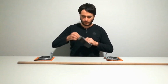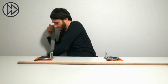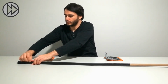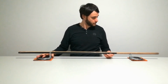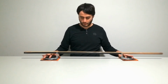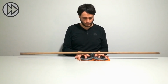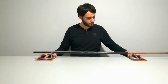So now I'm adding tape to see the difference. I cover more than half the stick at first, so I can easily tear it off later and experiment more. The wooden side starts to move at first, and then the other one. Good. It means that the friction between these tools and the tape is higher than on the wood. Same as with my fingers. It's always good to repeat your experiments and never draw conclusions based on a single event.